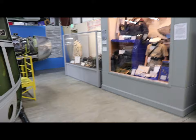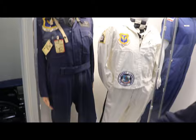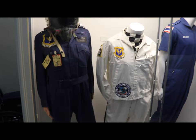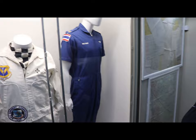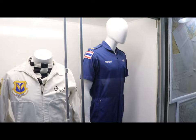Well, one of the pilots, Lieutenant Colonel Sid Kubesh, this blue flight suit right here with the two tags on, that is his flight suit. He donated that to us, so that whole outfit is his. The one that says Grey Goat, that is Lieutenant Colonel Jerry Anderson. He was a pilot, and he's the last one that flew the Grease Lightning out to the SAC Museum, out to Offutt.